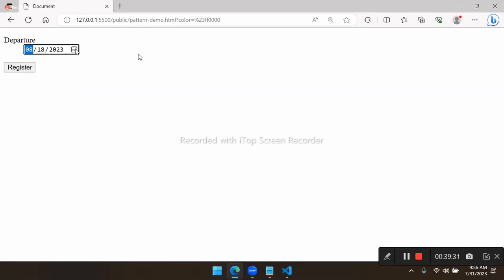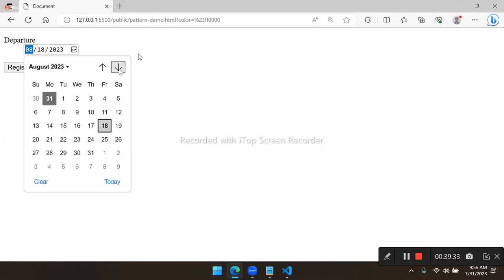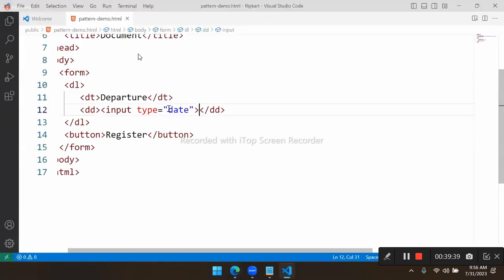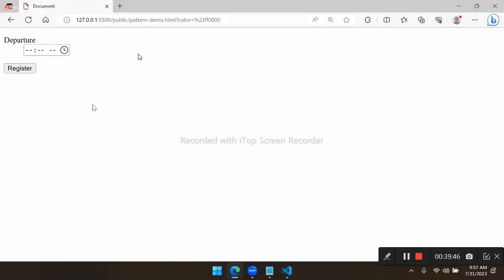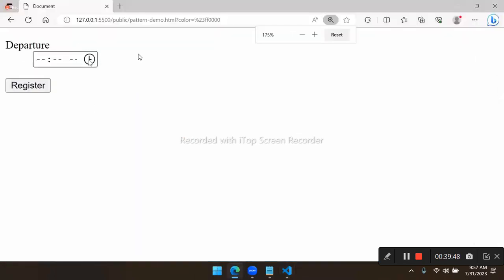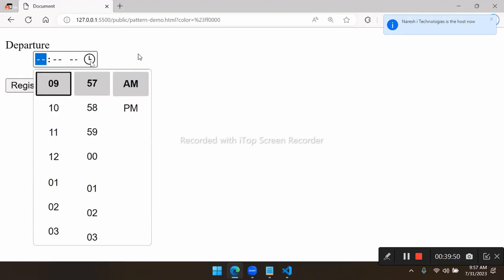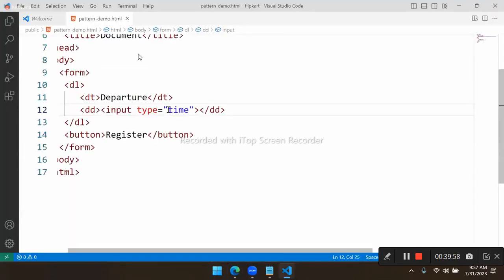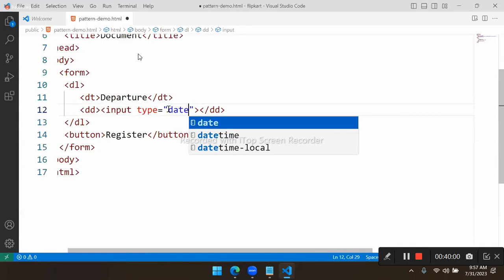So this is a default date picker that you can have, right? Now important in this, there are so many. You can use date, you can use time, and you can see the time will display like this. This is time. You can choose a time value, AM, PM, or some time value you can choose. If you want both date and time, then you can use datetime-local.